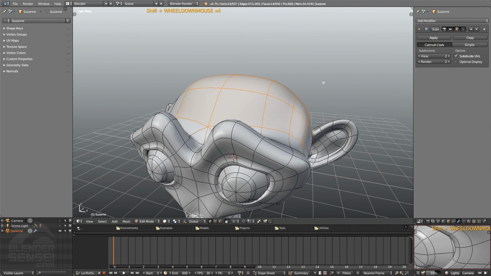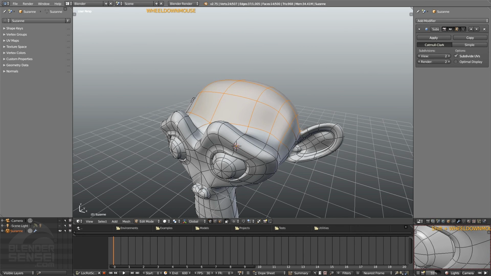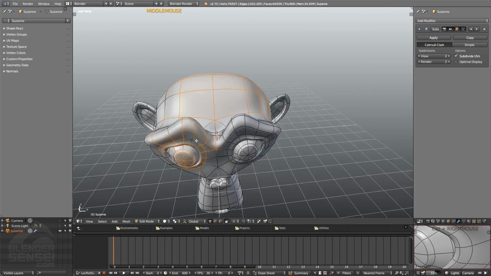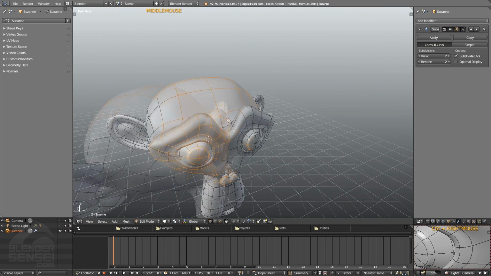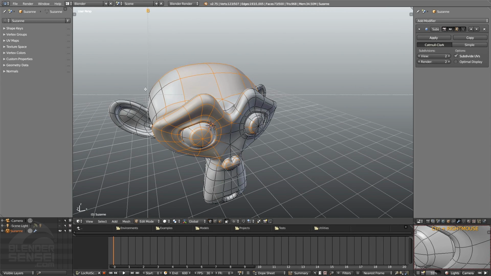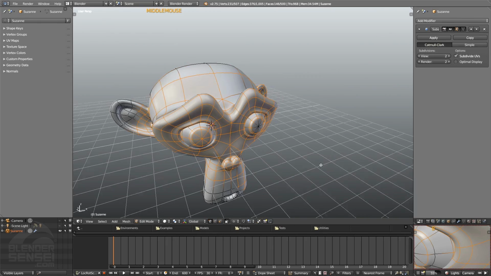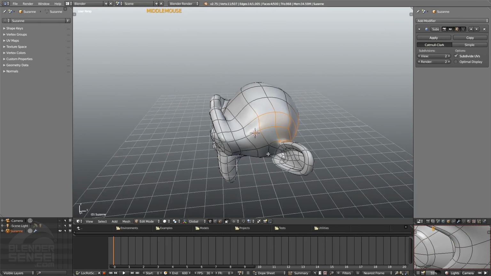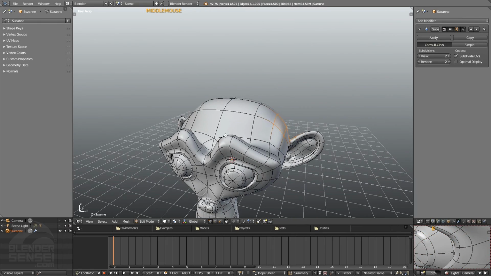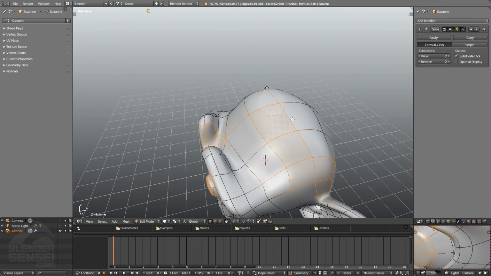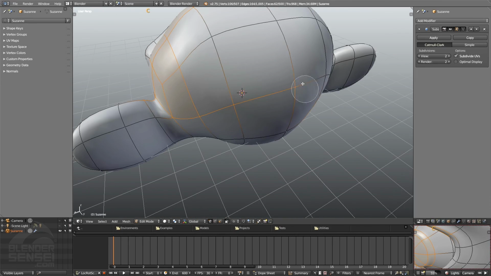So if I were to shift scroll down for vertex selection, I can hold control and right mouse to lasso select these points like this. I can do a box select by pressing B and selecting things like that. And of course, I can use my circle select brush by holding C, and I'll just scroll that down a bit so it's not so big and add to selections in this way. And once again, this is extremely useful in edit mode.